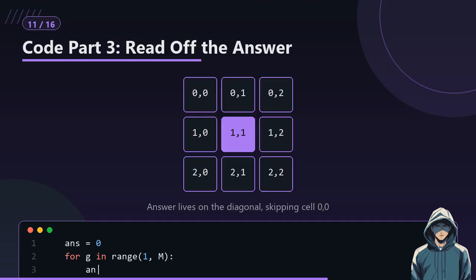After all elements are placed, DP at G counts the pairs where both groups ended with GCD exactly G, equal GCDs live on the diagonal of our grid. We start the loop at 1, not 0, because dp at 0, 0 would mean both groups are empty, and the problem demands non-empty groups. A group with any element in it can never have GCD 0, so starting at 1 quietly enforces non-emptiness for both. Sum the diagonal, apply the modulo, done.